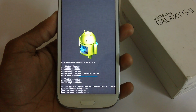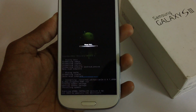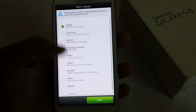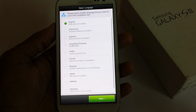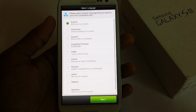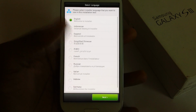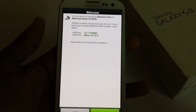Just click on the power button to confirm and then tap on yes to proceed. Now you can see that a series of processes are going on in your device, and the Aroma installer will now be starting up. Now it's asking for the language. As you can see, there are a bunch of language options supported by this ROM, which includes English, Indonesian, Espanol, simplified Chinese, Arabic, French, Russian, Italian, Hebrew and German. So we are selecting English.